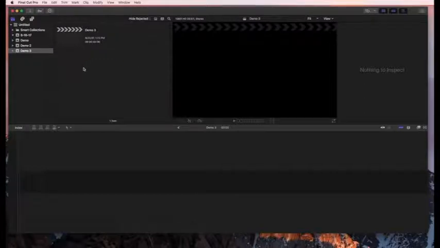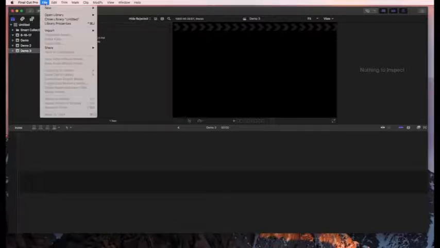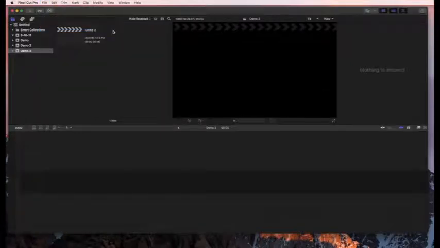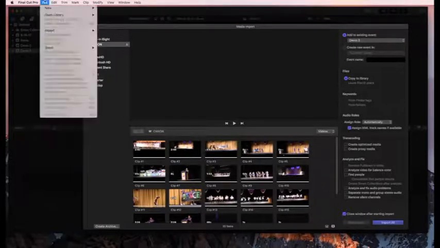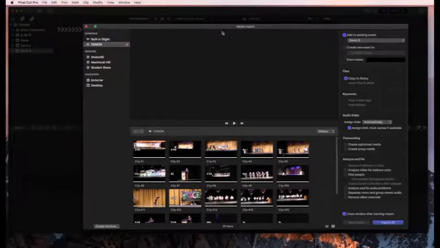So now we've created a new event and a new project, and we need to get some videos in so we can start editing. So the next step is you're going to come up here, and you have two choices. You can either hit this import arrow, or you can go to File, Import Media. I like using File because many other editing systems will import the same way. So File, Import, Media, and then we'll get this pop-up box that says Import Media at the top.